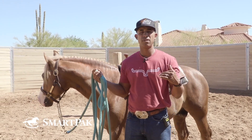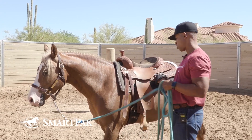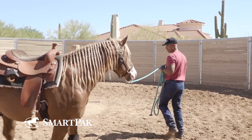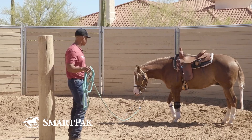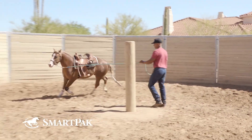I want you to go in a round pen if you can, just to start this off because it's a little safer environment. I've got Champ here, I'm going to put him on a lunge line. He doesn't really want to try to crowd me, but I'm just going to tell you what I would do if he did. Okay Josephine, here you go — I'm going to use Champ here as an example for you.